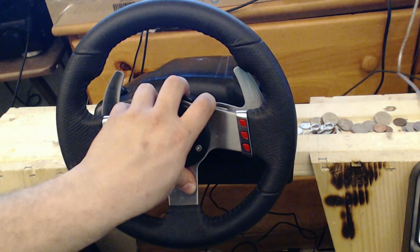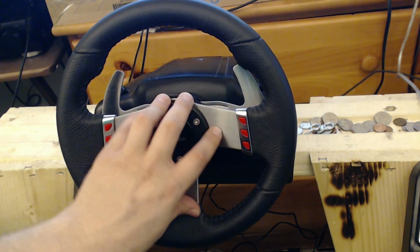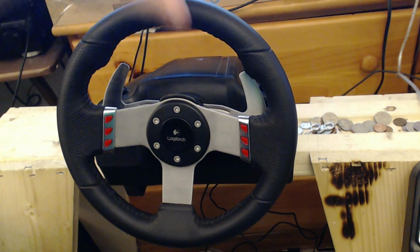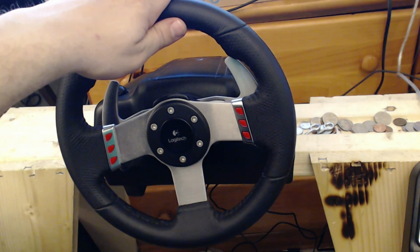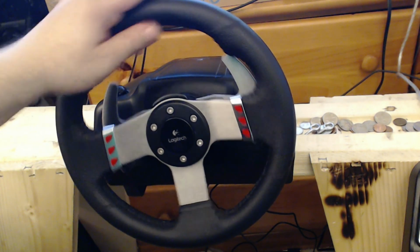I bought mine brand new for $230. I've even seen them as low as $150. So you can really get some serious deals. It's been out for quite some time, so just imagine for how long this has been out that it's still one of the top contenders of any steering wheel you can get. That's why I say you really got to check it out, and I really enjoy this product.